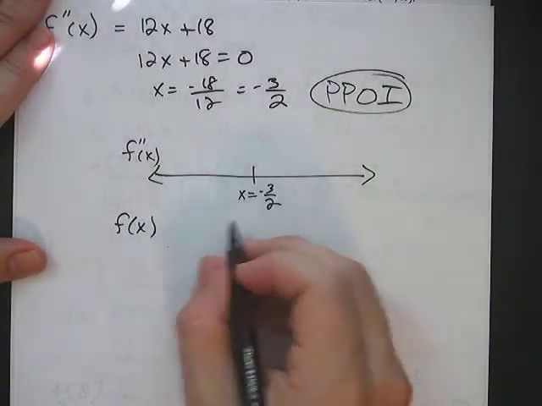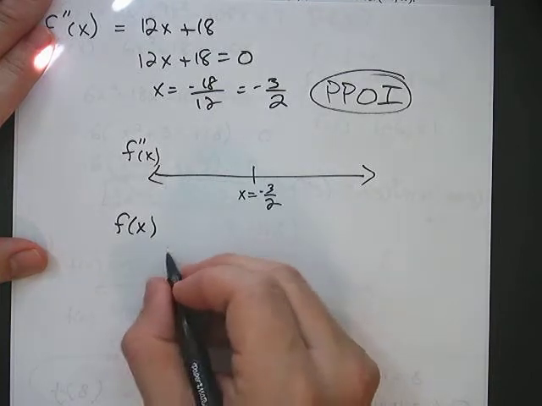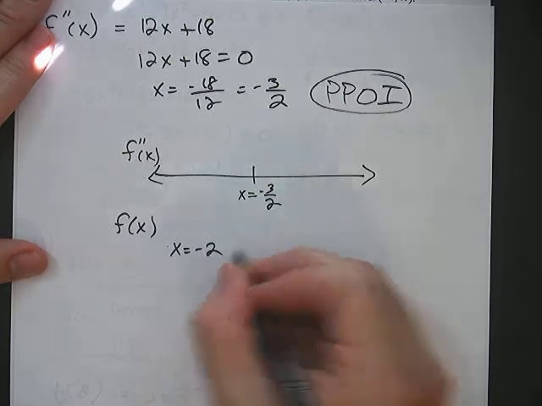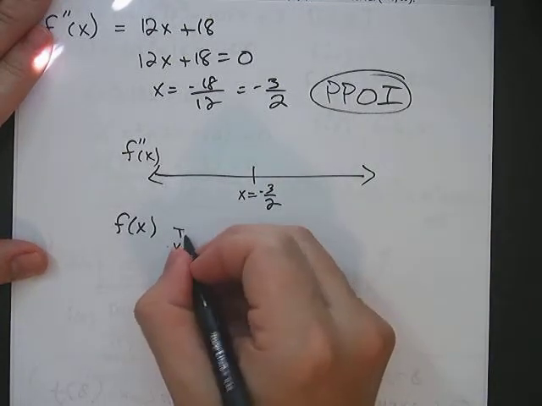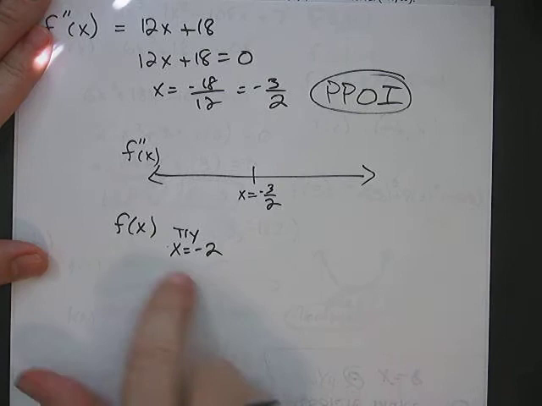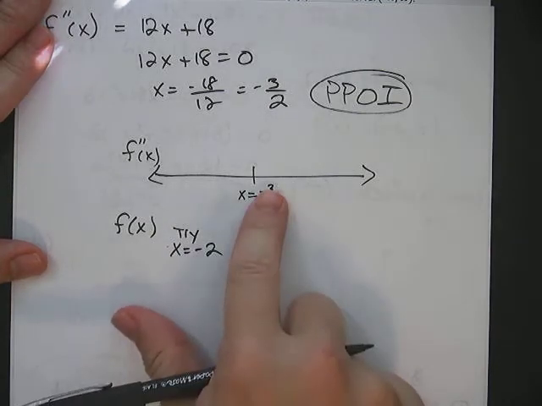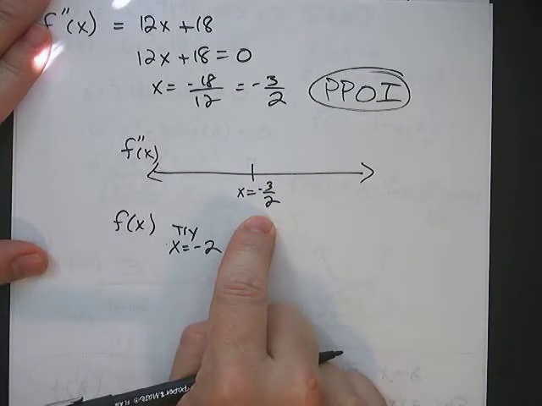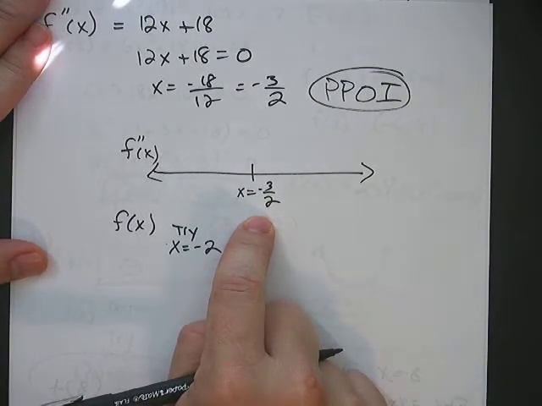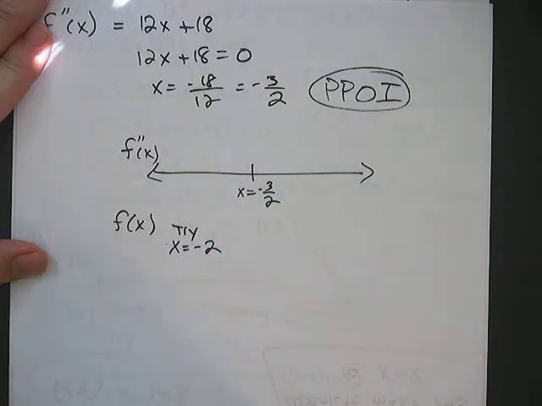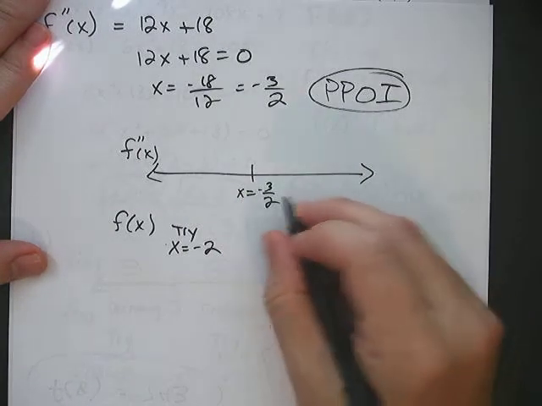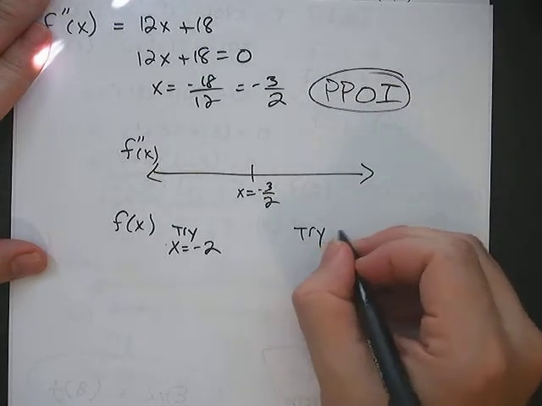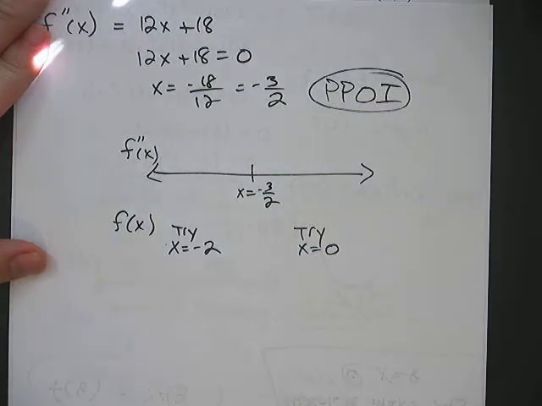So again, we will try some numbers to the left, we'll try some numbers to the right. So to the left of negative 3 over 2, the easiest number I can think of is x is equal to negative 2. And to the right, and remember this is just try, these numbers don't mean anything. You can pick any number. You could pick negative 200 here if you wanted, because we're on the open interval negative infinity to infinity. So anything to the left of negative 3 over 2 you can pick, and it should give you the same answer, whether positive or negative. Not the same answer, but the same sign of an answer. And any number to the right, you could choose 0, you choose 1, 2, 3. So let's just try 0, because obviously that's usually the easiest one to try.